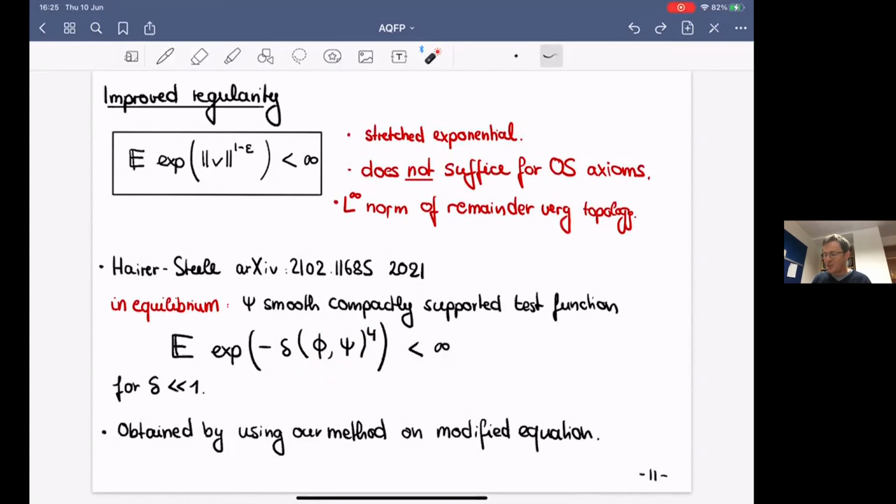It's really a cute tweak because it basically uses our estimates. It just applies them to a slightly different equation. So instead of getting the optimal integrability for the solution itself, they actually just tweak the equation and then use the same techniques. But then, as a price to pay, you only get this in equilibrium. Oh, sorry, you get the result only in equilibrium. You don't get it for the solution of the SPDE. But then, that's what you want to solve anyway.